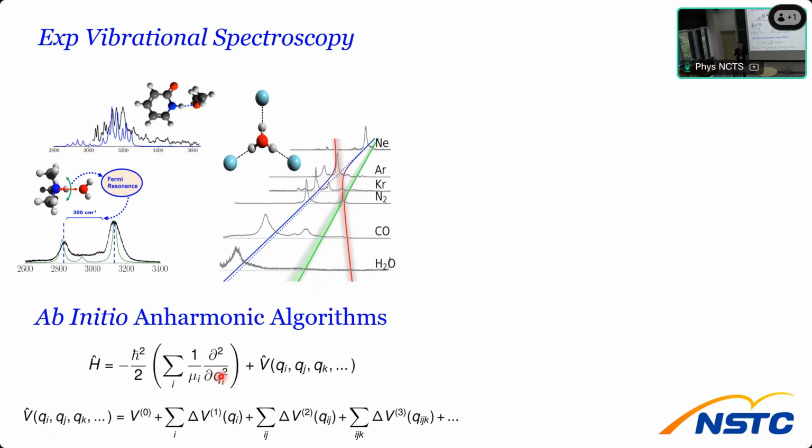A lot of people use ab initio molecular dynamics nowadays. You get the potential surface or get the gradients out of this DFT, and you can propagate the equation of motion classically. But in some cases, and I hope I can show you an important case, we have to solve the nuclear degrees of freedom using quantum mechanics, and there is a lot of dynamics that can be observed directly by spectroscopy, infrared, microwave, etc.